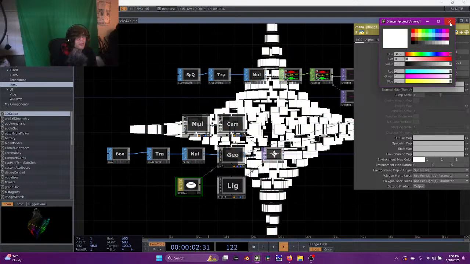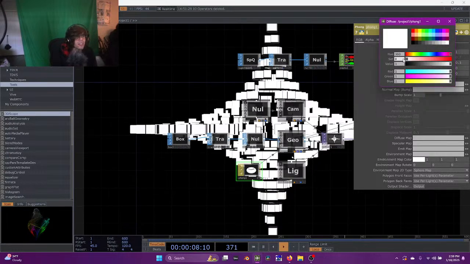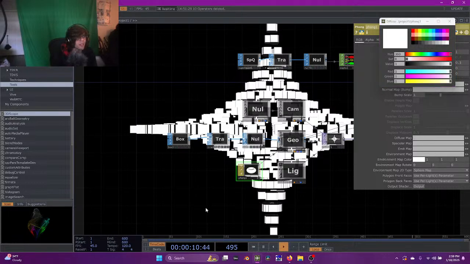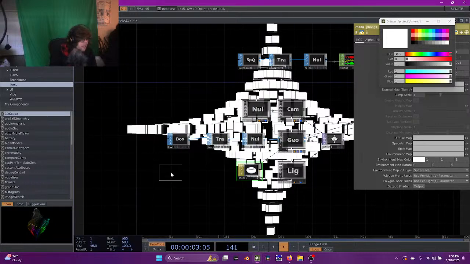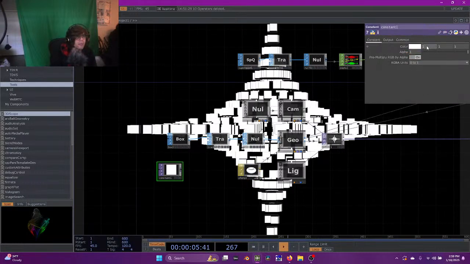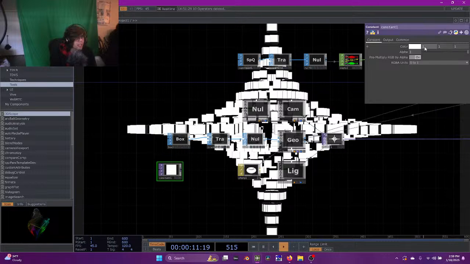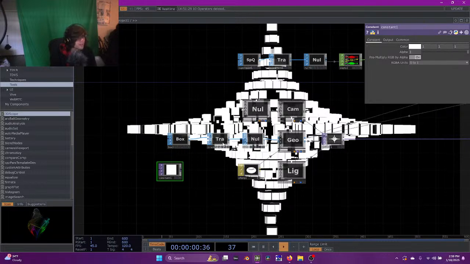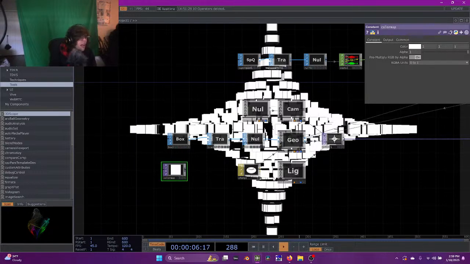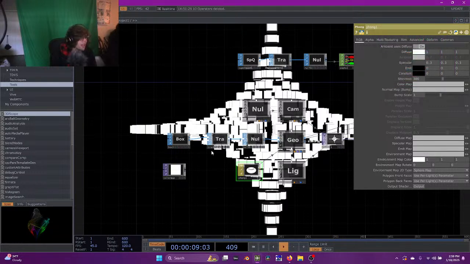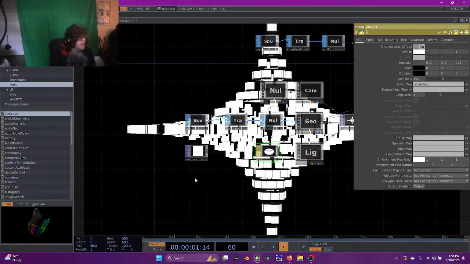I don't know what color I want to do, so I'm going to do white, because if I do a color map, I can't just cycle through colors on here. But I think if I create in the tops world a constant, yeah, I can make this cycle randomly. So we have 3 values for color, and all of them are on white right now. We're going to call this color map, and then we are going to attach it to our color map there. Bam. So as you can see, that did literally nothing.